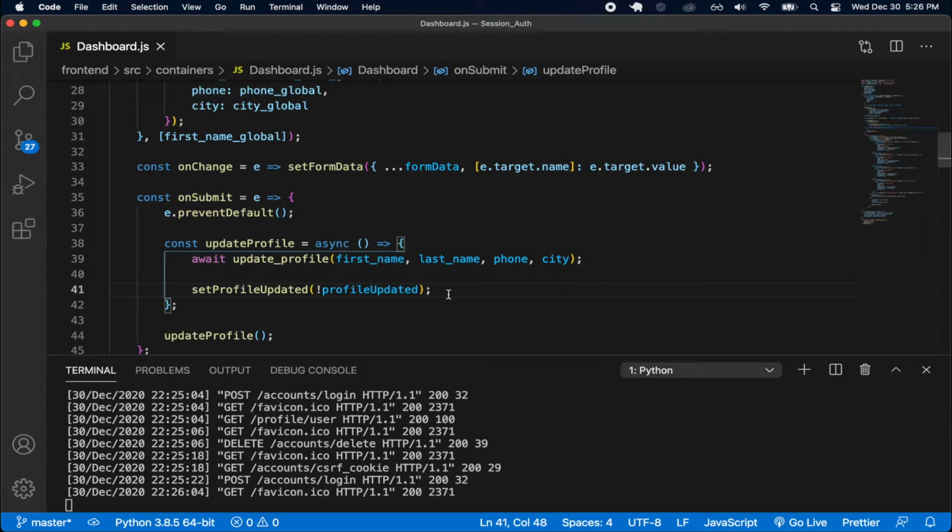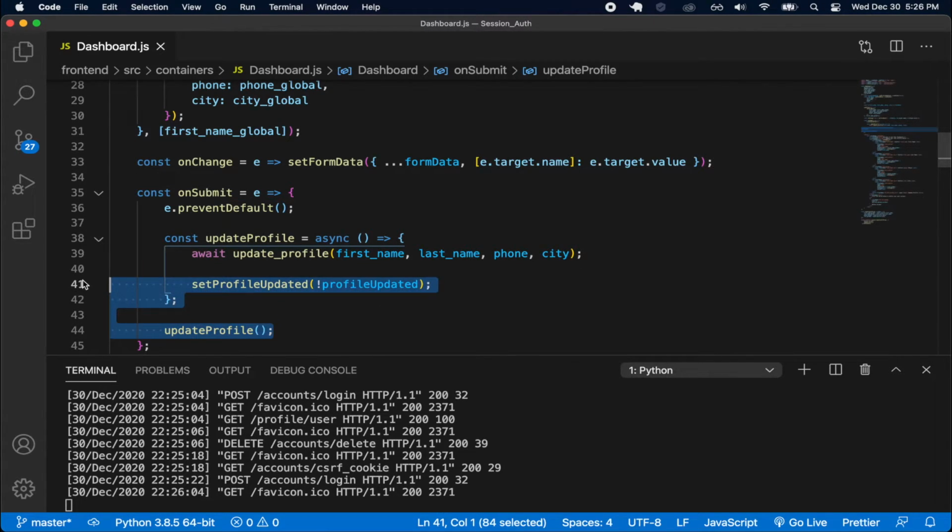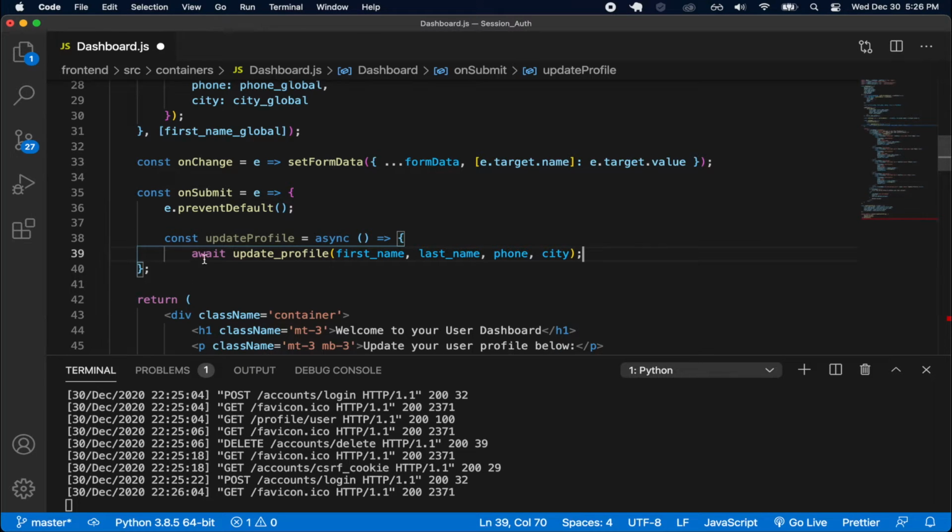But actually, when I call this action creator and I update my profile, I'm going to change my Redux state. So this first name, last name, phone, city in our Redux store are going to change, and therefore we're going to re-render this anyway. So by doing this, I'm just doing an unnecessary re-render. So actually what's better to do is just not have this.